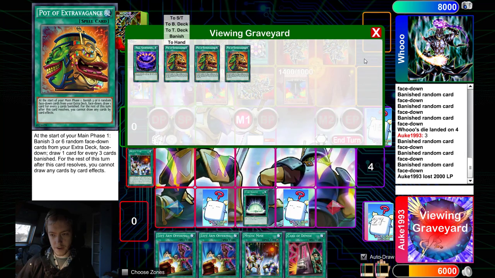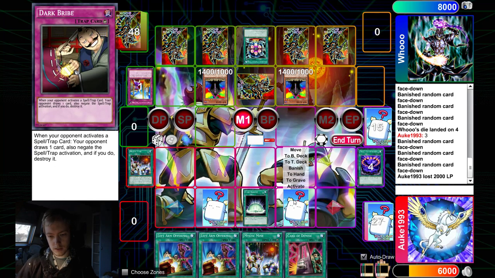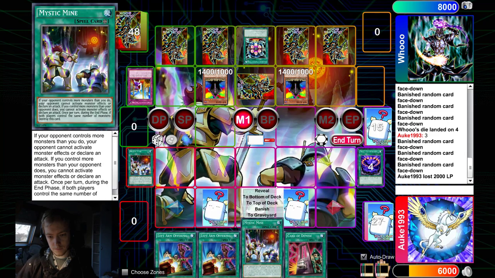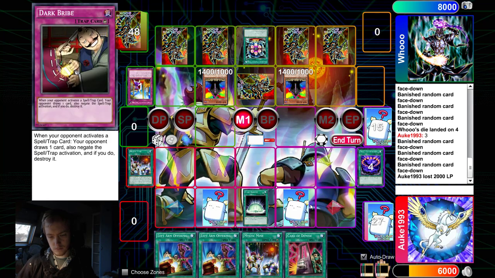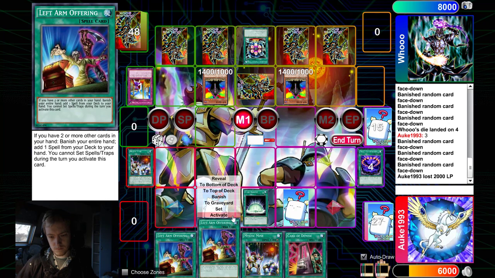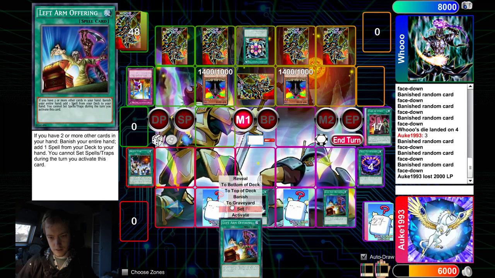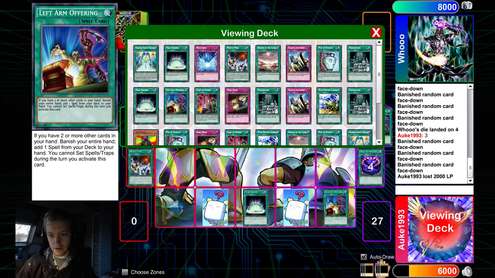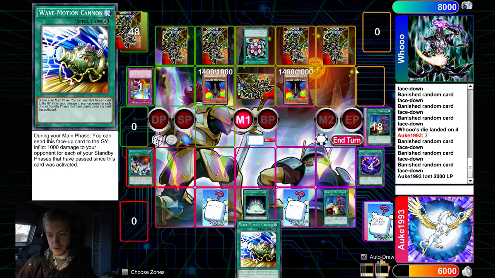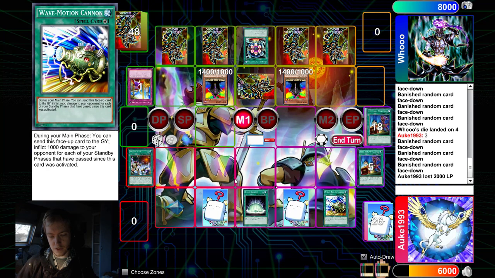I'm unable to draw cards by card effects, but that doesn't mean I can't add things to my hand. I can search however I want. And I think... Do I play it now? Yeah, I'll play. Banish my entire hand. I feel safe enough. I think in competitive tournaments, something like a YCS-like tournament, I wouldn't do it. I think here I do want to go for both of the win conditions. Play the Wave Motion Cannon.